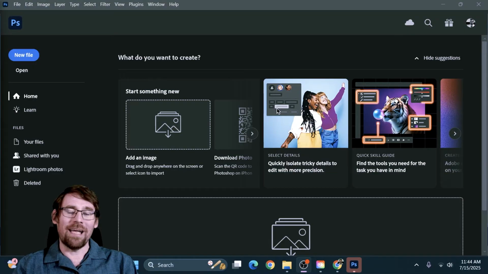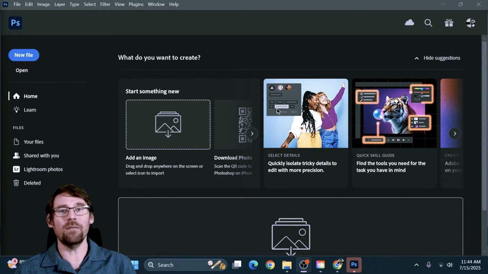Today we're going to talk about exporting different file types out of Adobe Photoshop. Now, dealing with clients, dealing with your own personal work, you're going to find that you need multiple file types depending on what you are doing. Your clients are going to need a myriad of different file types and they don't even know what they need.